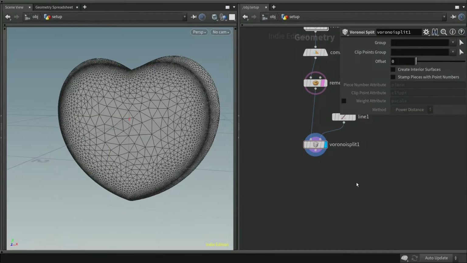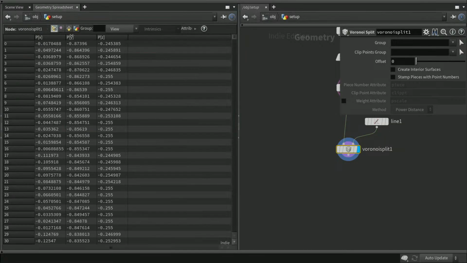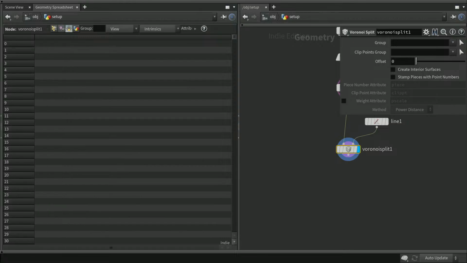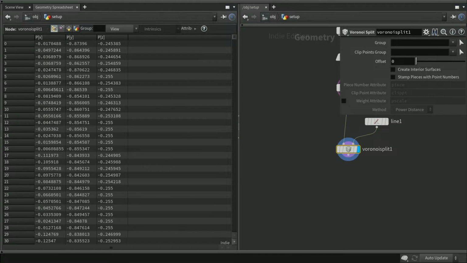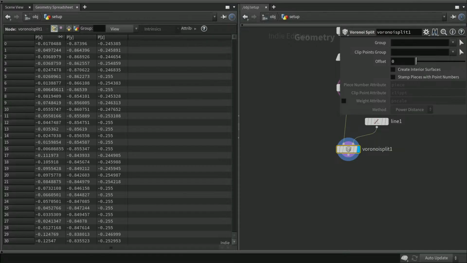So we can now convert this into packed primitives. So let's look first at the geometry spreadsheet and the primitives. So we don't have any name on the primitives. We don't know which primitive is which.